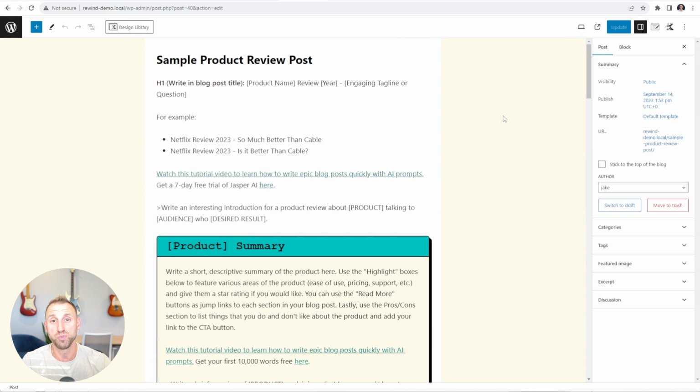And so speaking of these blocks and templates, every single Start Blogging theme comes with its own mini dedicated block library that includes all of the blocks and pages that we used to build the theme. And so in the Rewind theme here, if I'm on any post or page and you have the Cadence Blocks plugin installed on your website, you'll see this Cadence Design Library button at the top here. So I'm gonna choose that.